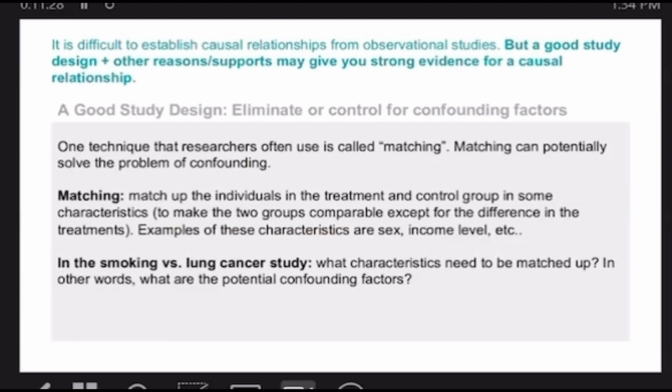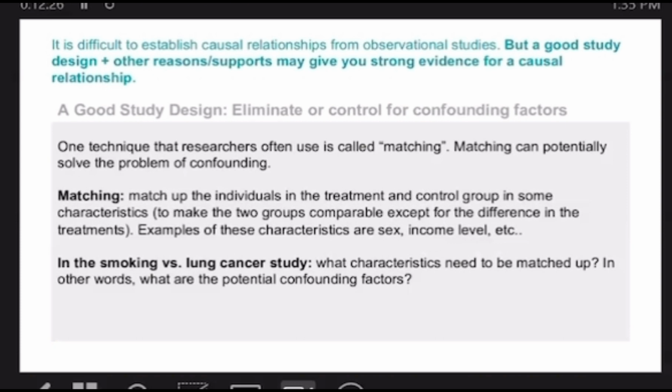Now, it is difficult to establish a causal relationship from observational studies, but what are the things we can do? When we have a good design and some other reasons, which I'm going to explain. If I want to conclude on causation with an observational study, I need all of us to have a good design. So how do we put forward a good design? I'm going to walk you through that. Then what are the other reasons? I'm also going to let you know. So if we really want to use observational study to conclude causation, then we should be ready to address the problem with observational study.